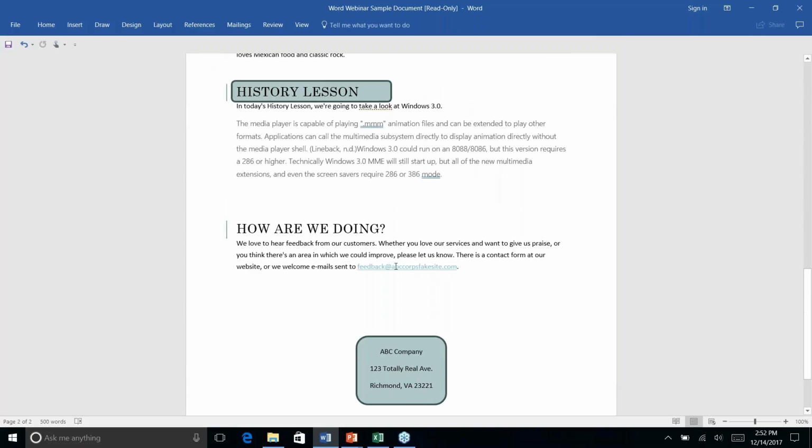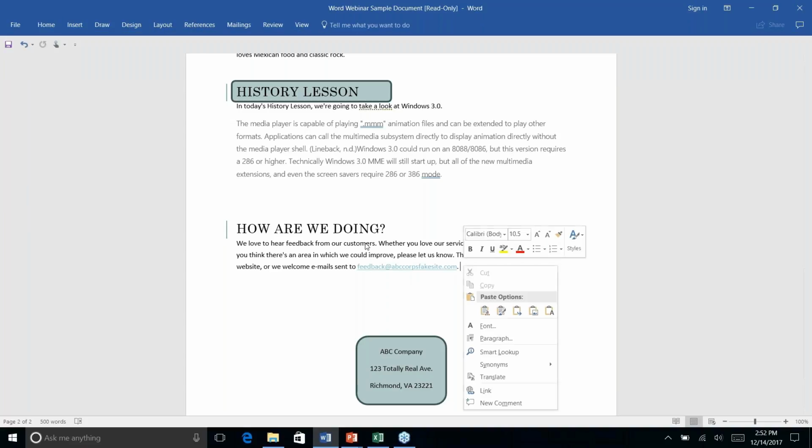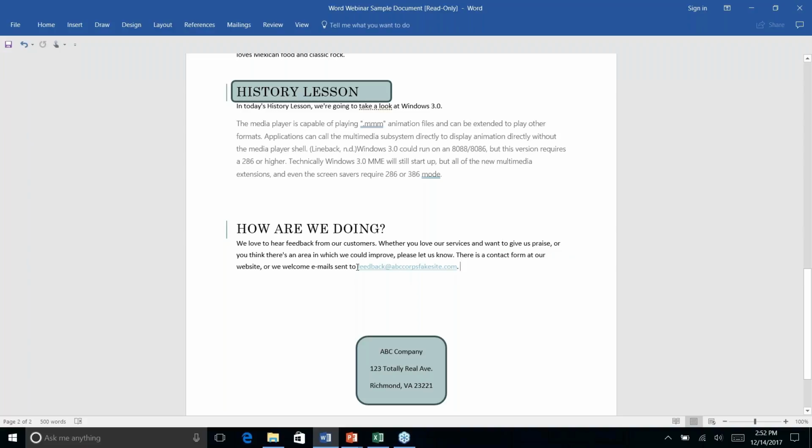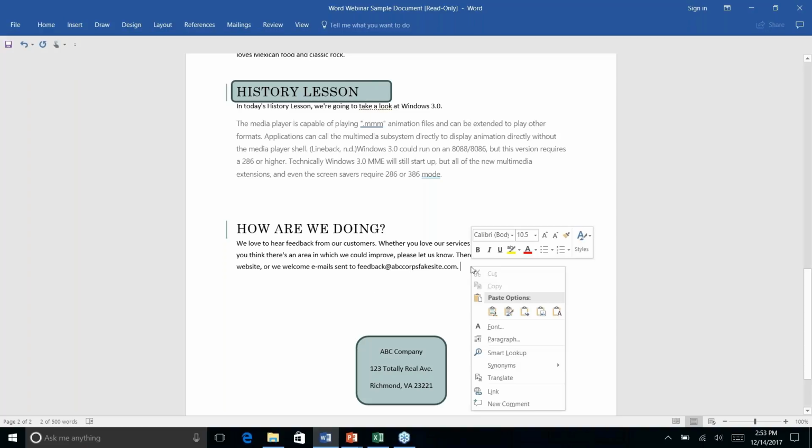One thing I do want to show you with that is that for the most part, you do want your email addresses and your websites to format as hyperlinks, but there's an exception to that rule. What you can do is highlight the hyperlink or the email address that you want to de-emphasize. You don't want it to look like a link. Go into your styles under the Home tab and click where it says Normal. It's going to take away the underline and that font color.